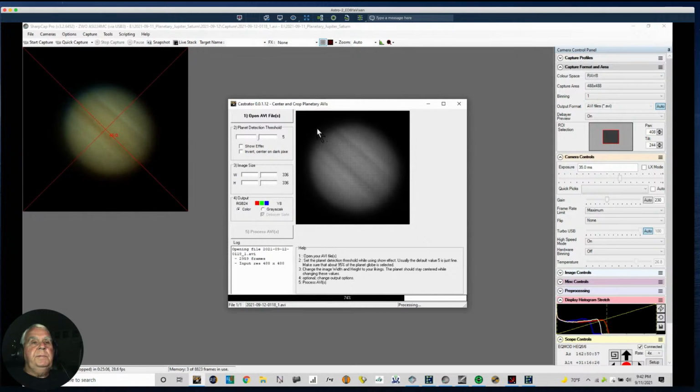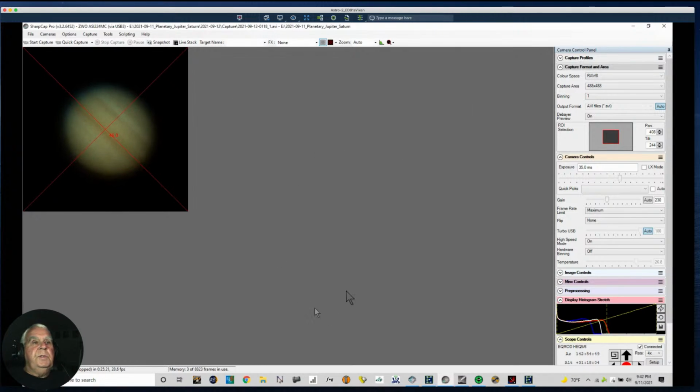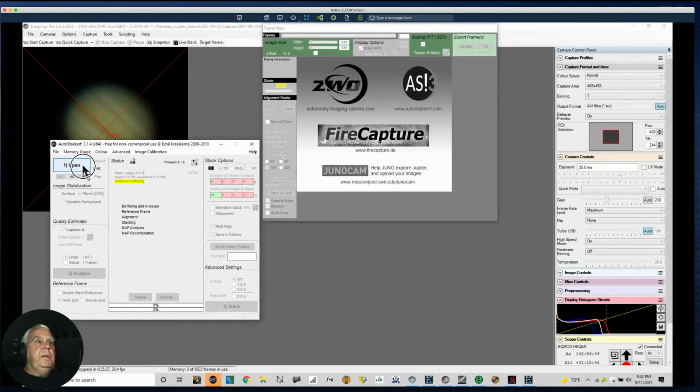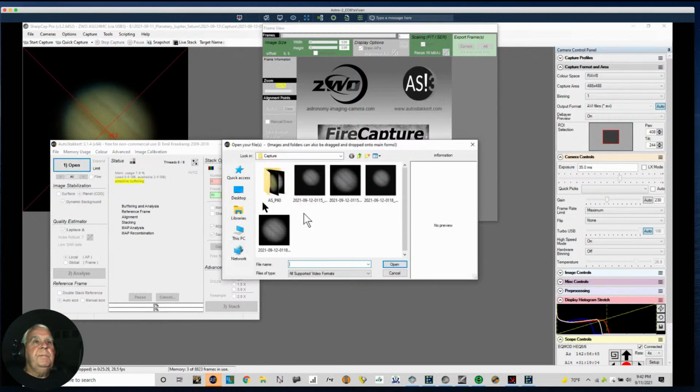And it's about done. All these take a few minutes to process, but you're compiling a lot of data in order to get an image. Okay, we can close that. Then we're going to bring up AutoStakkert, and we're going to open up this file, and here it is.